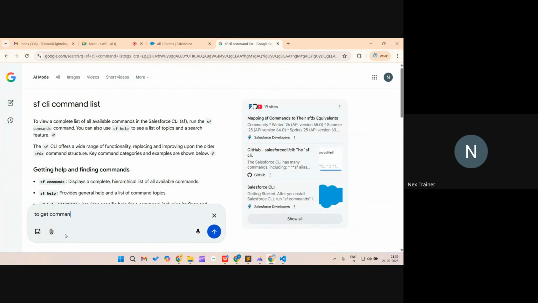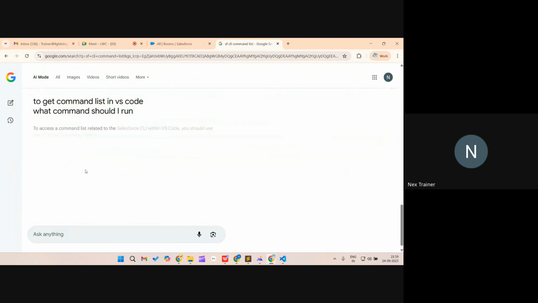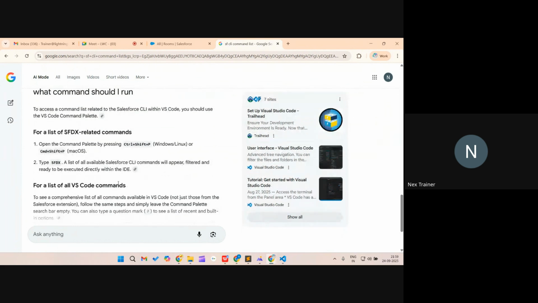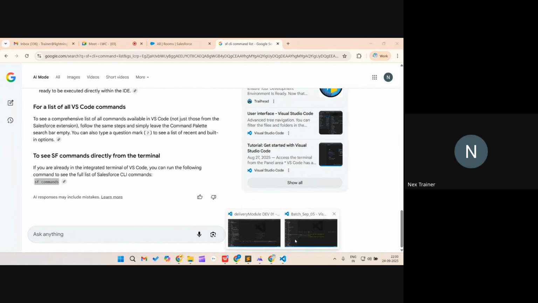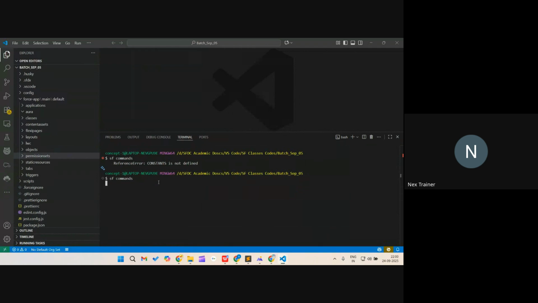Most of the things that you are going to get are automatically done by Copilot, and yes, it is telling us of commands, but I'm not sure. We'll check that. So this is the command. If you try to run this sf commands, we'll check it later.